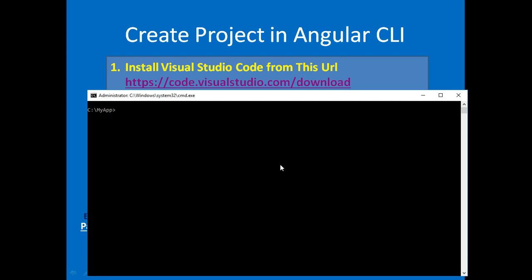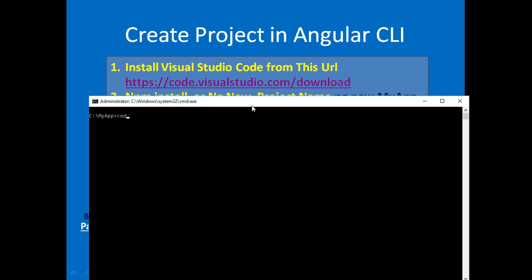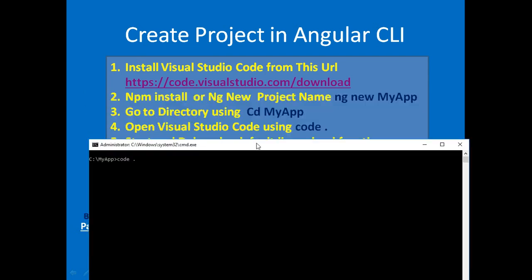And to start Visual Studio Code, use the command code dot. So we open Visual Studio Code using code dot.